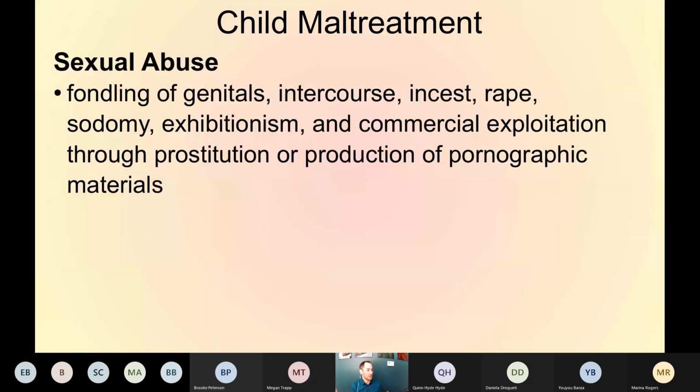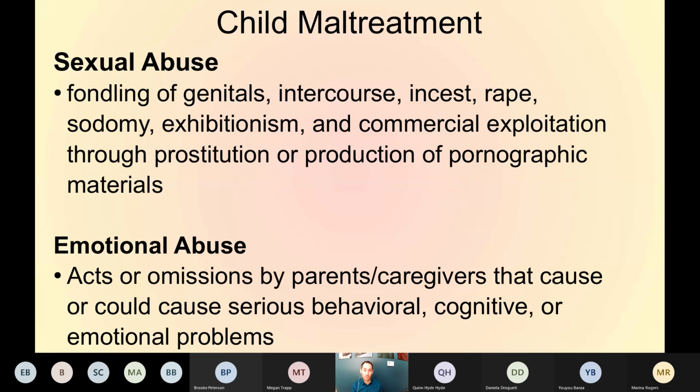Sexual abuse includes fondling of genitals, intercourse, incest, rape, sodomy, exhibitionism, or also photography, prostitution, and pornographic material of children. Emotional abuse includes acts or omissions by parents or caregivers that cause or could cause serious behavioral, cognitive, or emotional problems. So again, this can be something that could be unintentional.